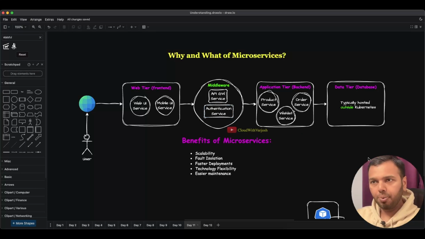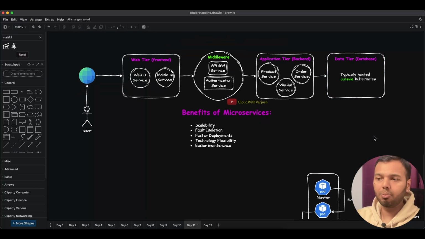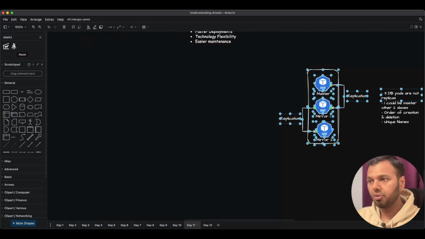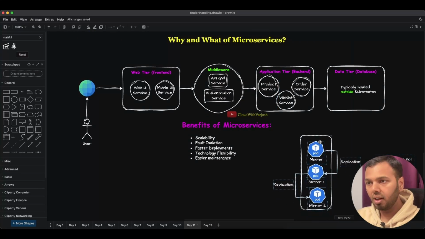Okay, I hope the design patterns and how they map onto hardware is also clear now. Let's now discuss this part. This is the meatier part. Why can't I use deployment in the database tier? Why do we need something called stateful sets? So let's understand that thing. Let me first move these a little up.